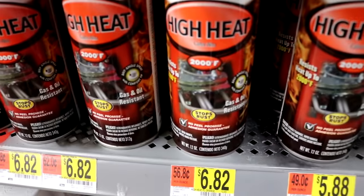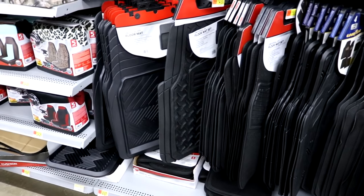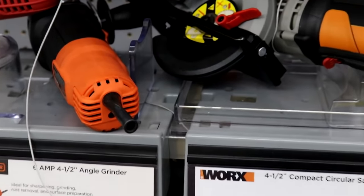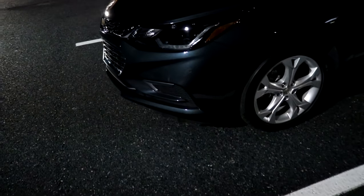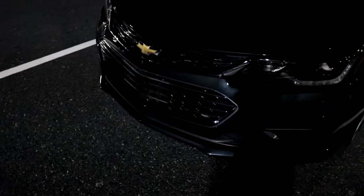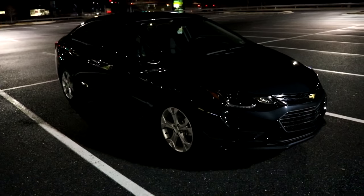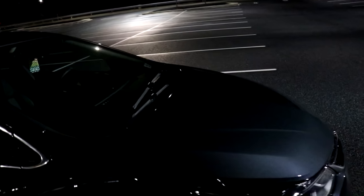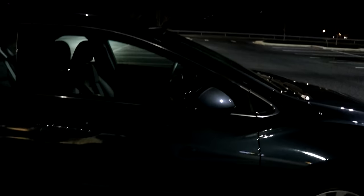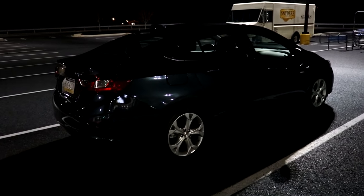We're going to paint the exhaust right here orange. Boom — this thing looks cooler and cooler every day. Just look how aggressive that front end is. At night time it looks like it has tinted headlights — it's so sick. Gosh, man, this car — I love it more and more every time I look at it. If it just had them black Chevy rims, then we'd be really talking. Just look how aerodynamic that is — oh my gosh. This car is so amazing, I just freak out about it every time I drive it.